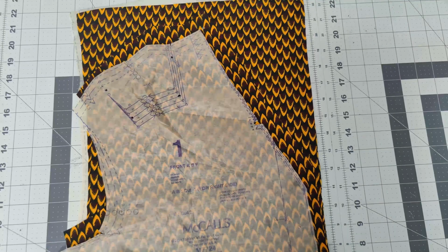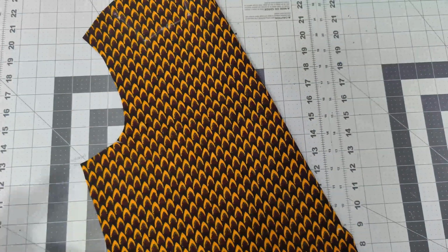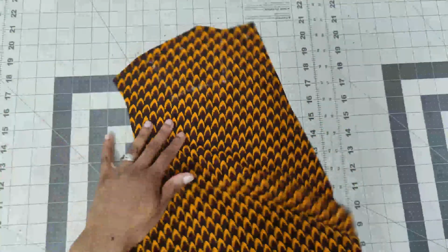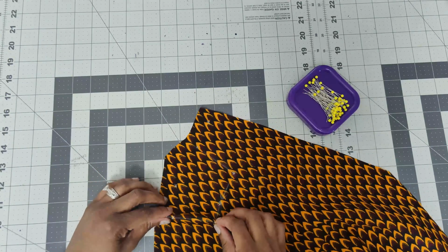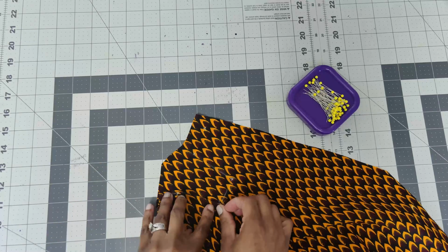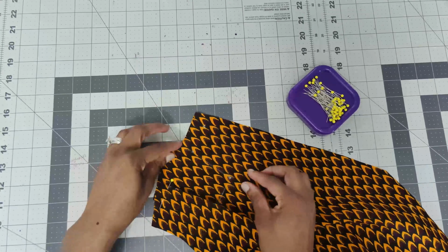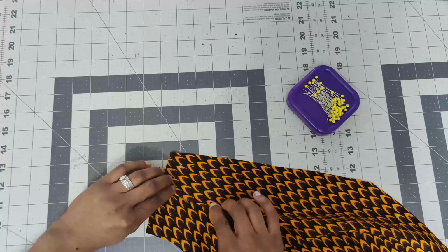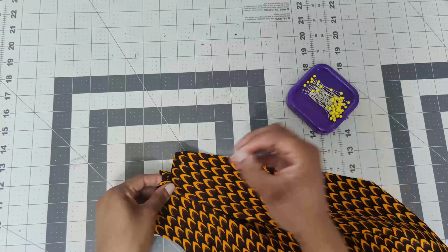Okay, so the first thing that you're going to do, like I said, I am doing view C, is go ahead and grab pattern piece number 1, which is your front. With right sides up, you're going to make your pleats. Take one of the broken lines and place it right at that other broken line and pin. And then on the other side, you're going to take this one and bring it towards the center to meet the other pleat that you just did. And then you're going to pin.